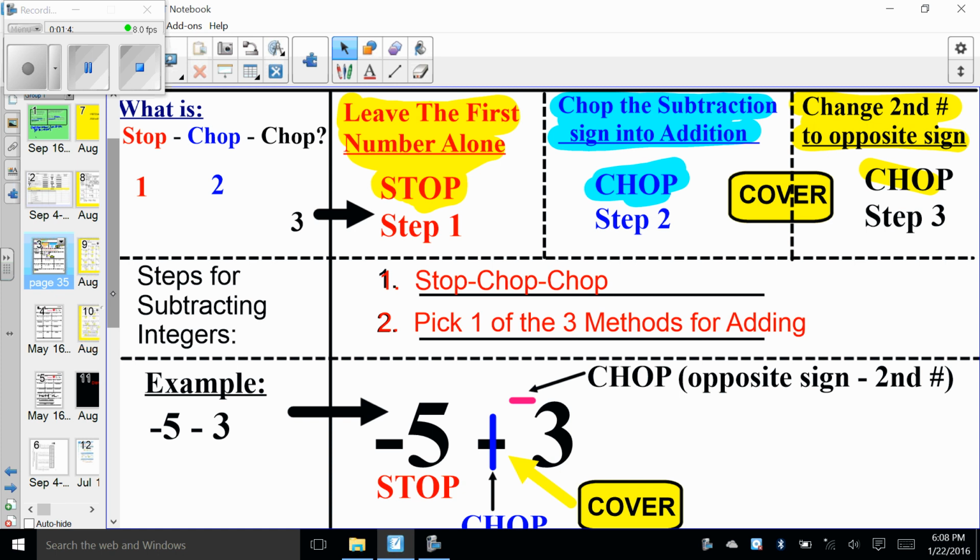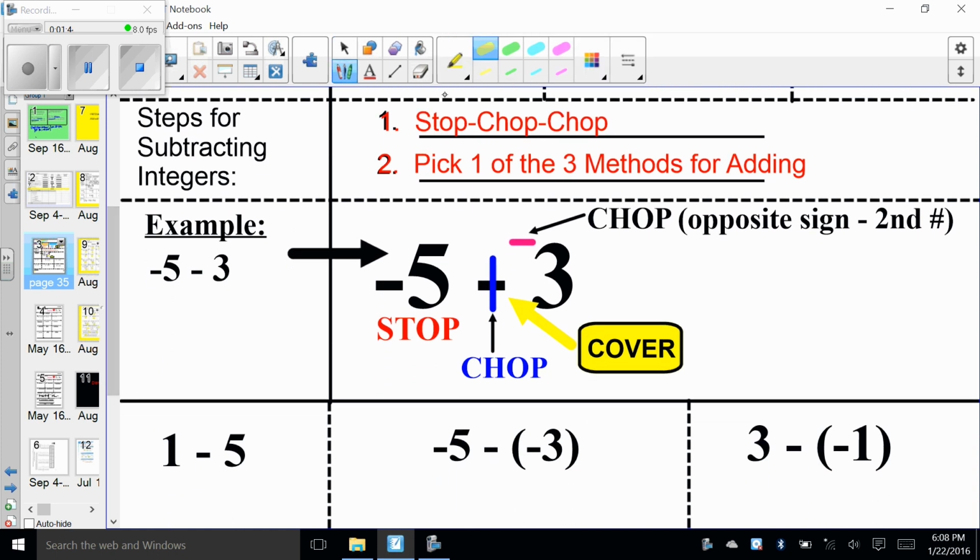Okay, so here's how this first example works. We have this problem here. It's -5 minus 3. Now we have a new rule in my class. We never subtract in Ms. Volkman's class, ever. So you would say, no, we will not subtract in Ms. Volkman's class. No subtraction allowed. We always convert to addition problems using math rules. So we're going to do what's called stop on the first number. We're going to stop and leave it totally alone. You almost could make yourself a little stop sign there. I'm just going to make it into a rectangle instead of an octagon because it's a little bit easier to draw. That's the first step called stop.